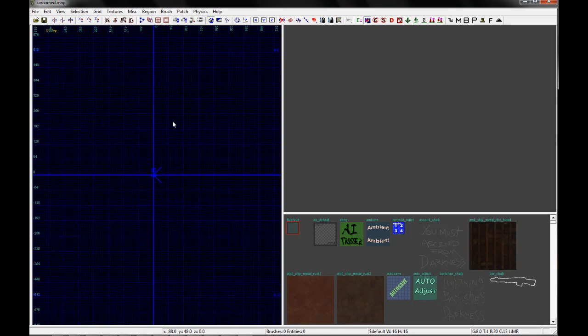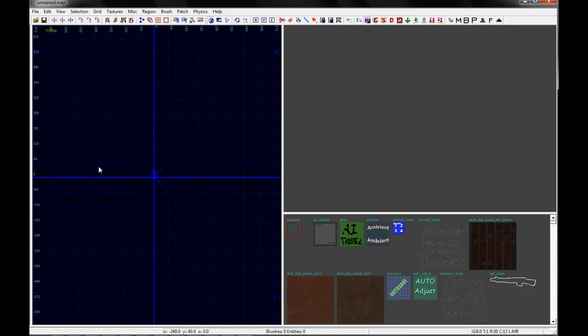You probably already looked at it before you opened these tutorials and didn't understand it, and now you're here. You have three windows. The window on the left here is a 2D top-down view of your map.